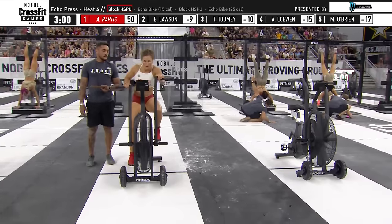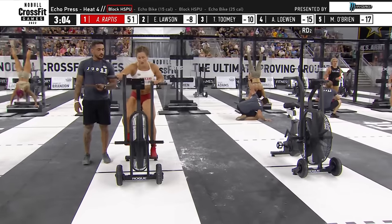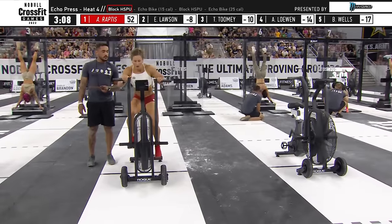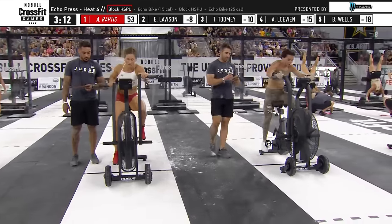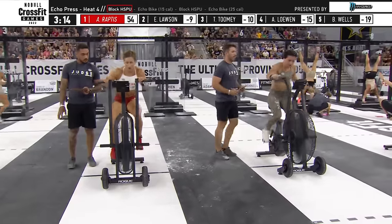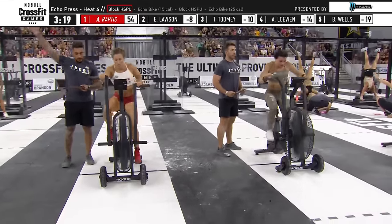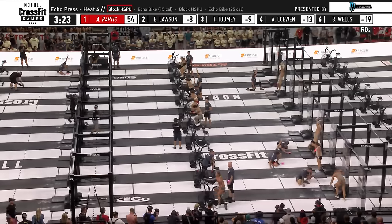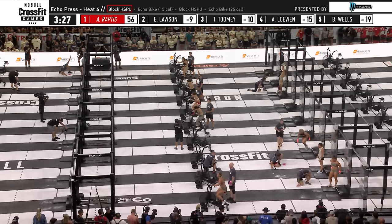Now she is done. She's heading to the wall for her second set of 10 handstand push-ups. Raptis has gotten right to work. Now Mal O'Brien is on the bike. Raptis has six reps remaining on her set of 10. She's on the upper left-hand part of your screen. Just got hit with a no rep for not meeting depth. Hand in the air for Tia Toomey.